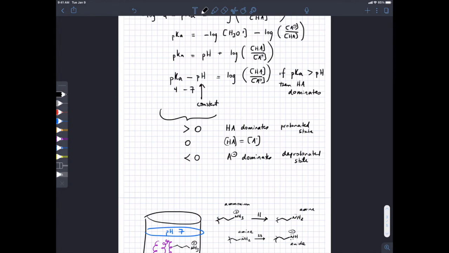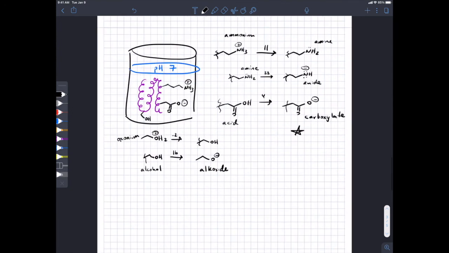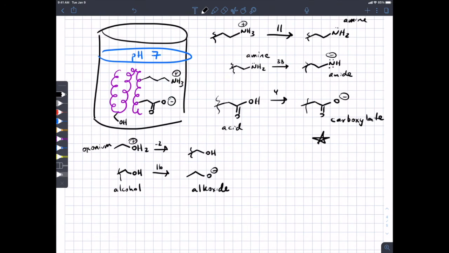All right. And this can be important. At some point in your future, you may be looking at an amino acid sequence, and you may be seeing codes for serine or glutamic acid or lysine, which are the side chains for those things. And you may need to know at a certain pH whether one's positively charged or not, and that may have an important impact on the function of the protein.